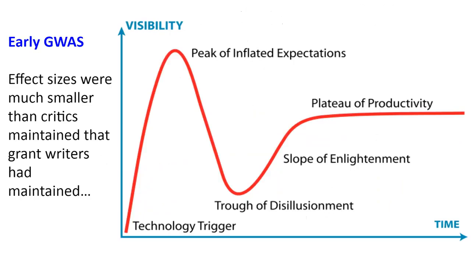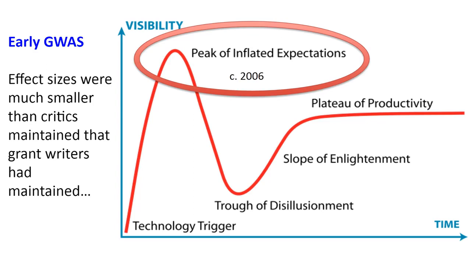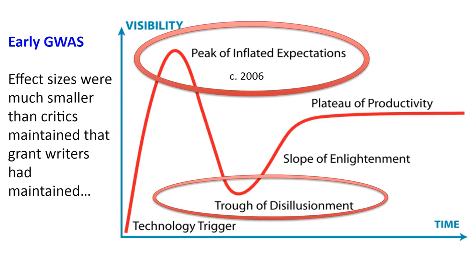And GWAS started in 2006, when we were just coming out of the candidate gene era, and initial studies were in small numbers, maybe 2,000 cases and 3,000 controls. And in psychiatry, these failed to yield much. And by 2008, people began to get worried about GWAS too, because scientists are nothing if not endlessly neurotic.